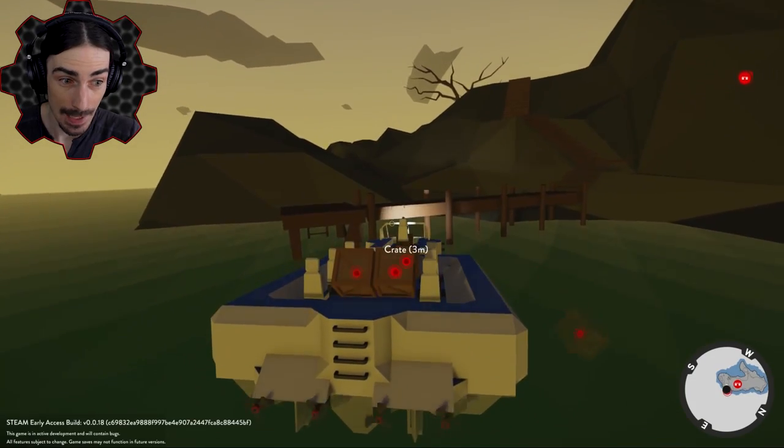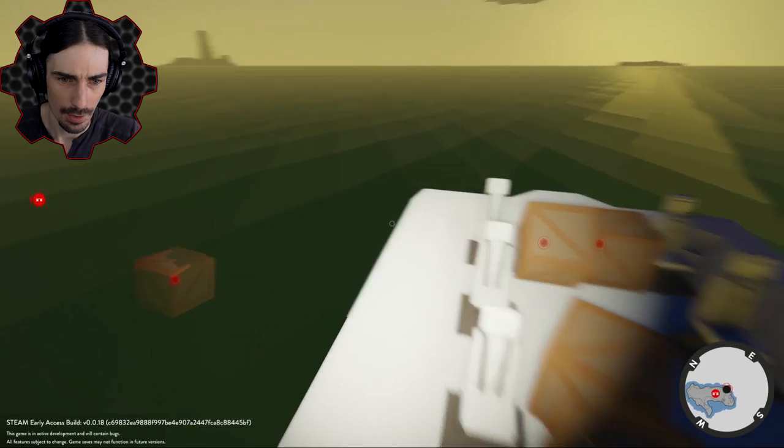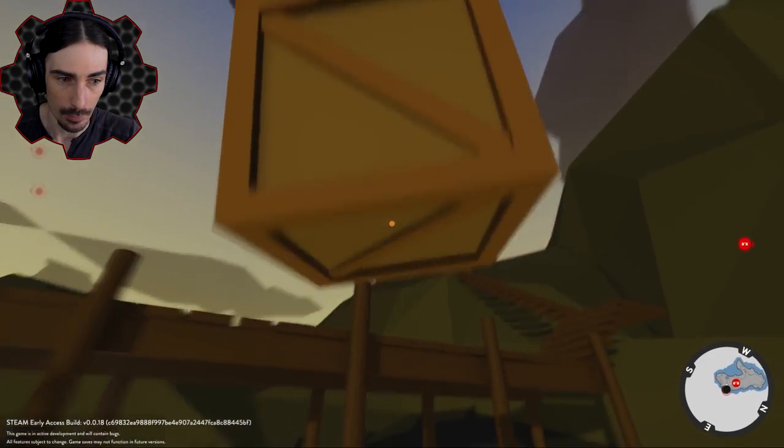What are we doing? What are we doing? Stop that. That was bad. All right, I'll deal with that. All right, we're here. Now, where are we delivering these boxes? I'll start with this one in the water here.